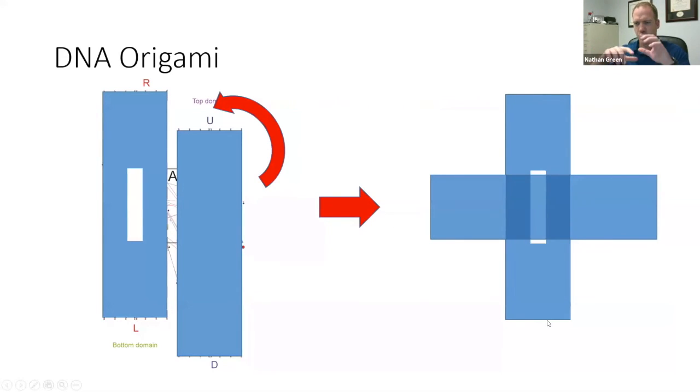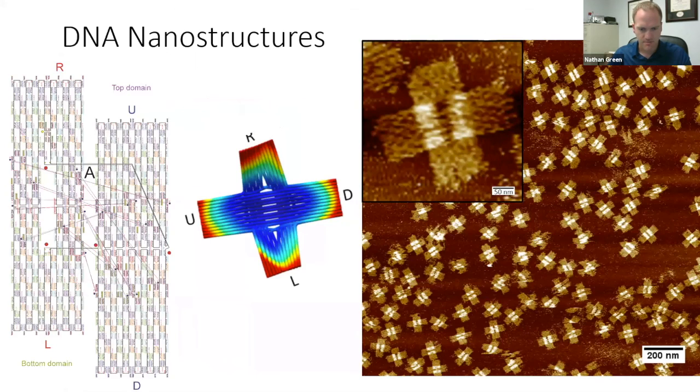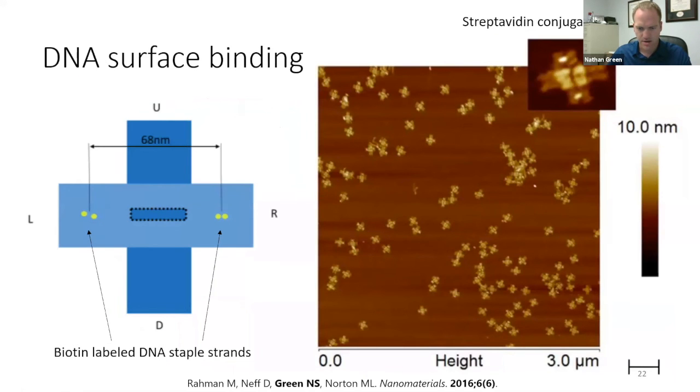So the paper that this came from, which is in Nanomaterials if you want to read about it, was really designed to link these up and make a carpet of these plus signs. They would all link up. Like, if anybody's seen Guardians of the Galaxy, there's this scene where the bad guy's trying to get onto the good home world, and all the starships line up and patchwork together to make this big shield. The same thing occurs here: all these particles would link arms and make a big quilt.